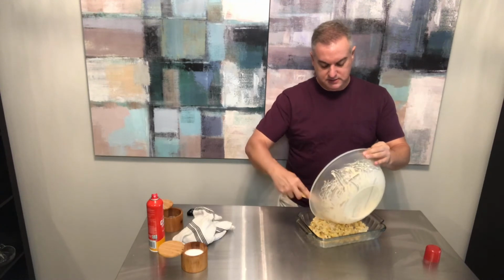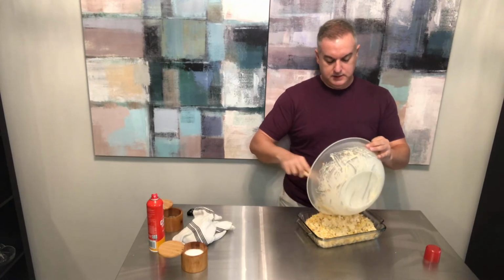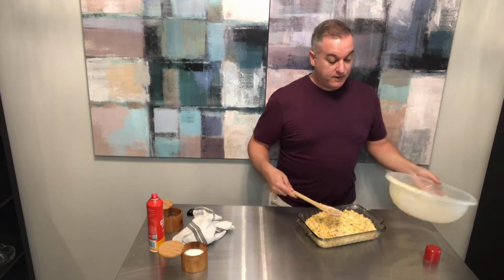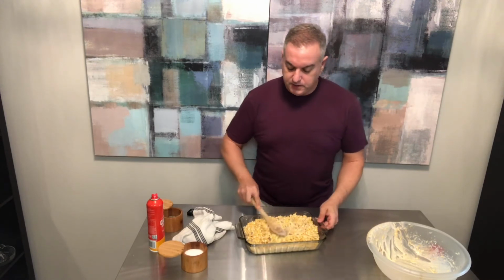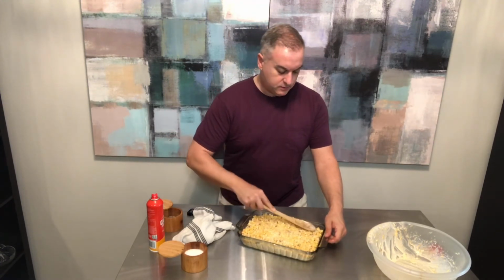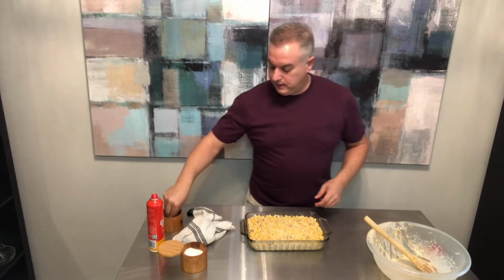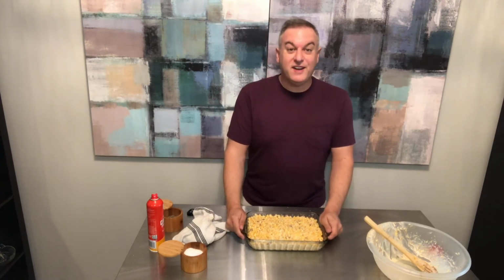Oh gosh, that looks so good. Mash it all around. Get every last bit of that mixture into your baking dish. And that recipe is as simple as that. It's literally just mixing some stuff together into a bowl, and then I'm gonna just make these lovely morsels of corn an even layer in my casserole dish. One tiny sprinkle of salt, and a tiny sprinkle of black pepper. And that is going to go into my 375 degree preheated oven.